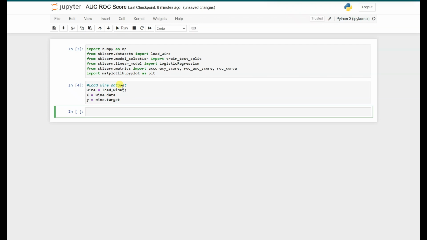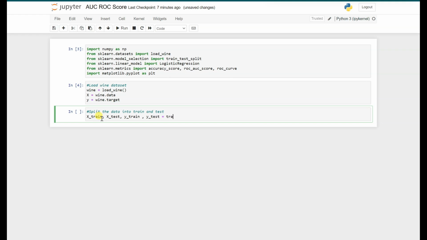Now we need to split the data into training and testing parts, X_train, X_test, y_train and y_test, using train_test_split. Here we have to pass our X and y, test size 0.2 and random state. Random state can be anything, so let's say 0.